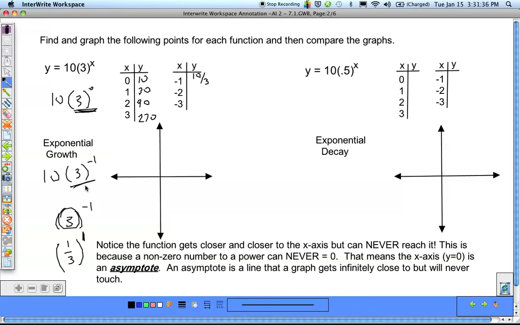We do the same thing for negative 2, so it's going to be 3 to the negative second, which means this is 1/3 to the positive second. That's going to be 1/3 times 1/3, which is 1/9, times the 10 is going to be 10 over 9. Same thing for the negative 3, this will become 10 over 27. To be able to graph these, we can just go through and make a fairly nice x-axis because we have nice numbers here. The y-axis we're just going to have to be a little bit more lenient with.